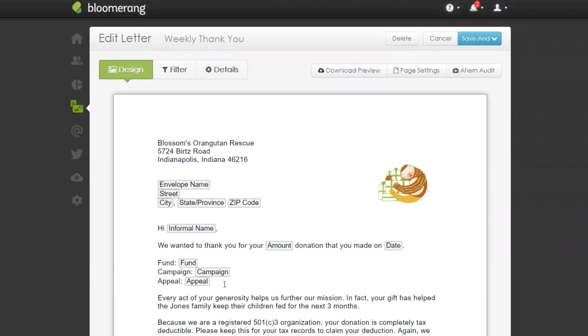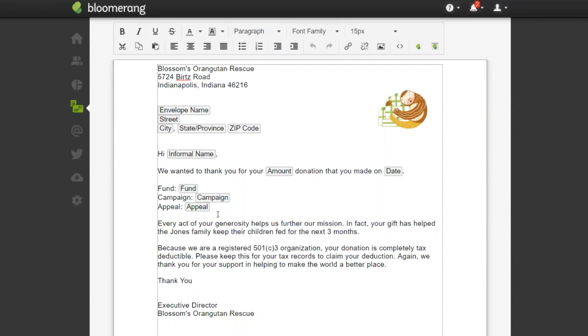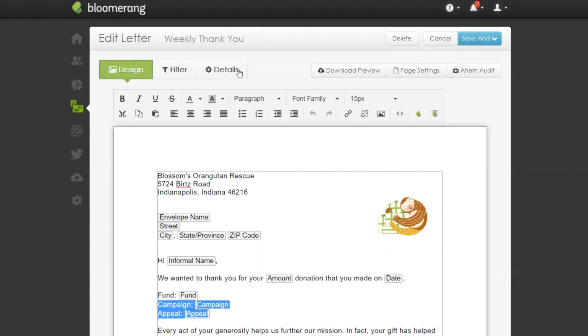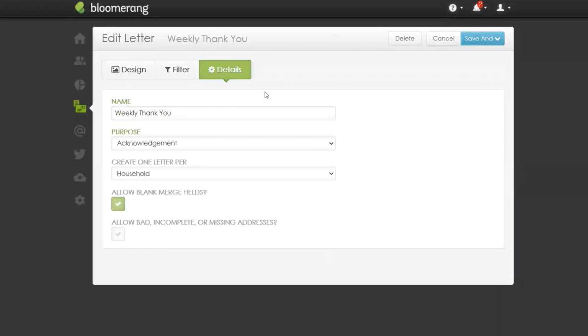Or if you want to go back and edit the transactions before running the letters, you can do that. Or maybe you've rethought it and you don't want these fields after all, you can just delete it. For today, let's just go ahead and allow that for now, and let's see how that looks. So we're going to go back to Save and Preview again.